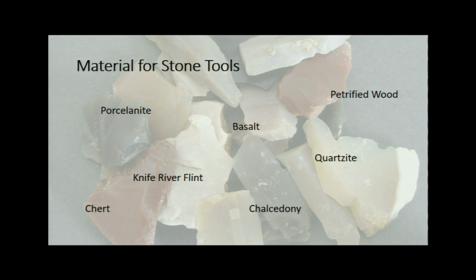Listed on this slide are some different lithic materials that were used to manufacture stone tools and occur sometimes in specific areas. Working in Montana, there's porcelainite outcrops down in the southeast. Knife River flint, which I mentioned on the last slide, comes from specific quarry sites in North Dakota. And the cool thing about Knife River flint is it's a very specific material. And when we can trace it, it's actually been found really far away. They've even found Knife River flint in southeast Colorado at Cody complex sites, which is about 8,000 years ago. So 8,000 years ago, they were already trading Knife River flint to southeast Colorado.